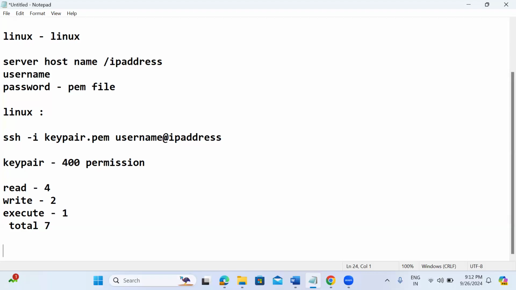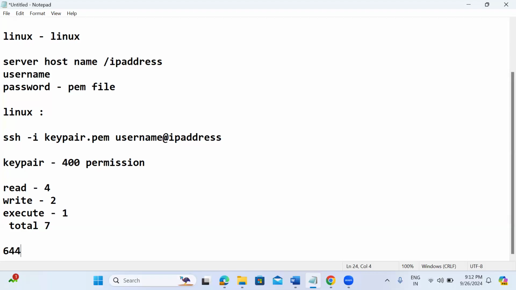With umask, a new file mostly gets 644 kind of permission.